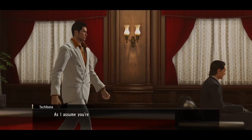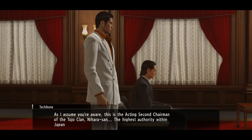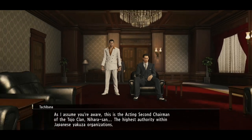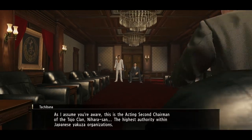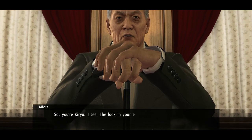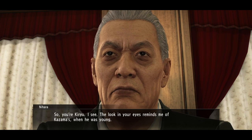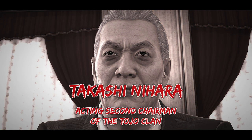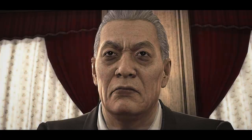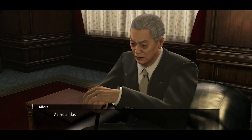But whatever. Ah, Tachibana, how's it going? Thank you for taking me out of the conversation, the hole I was digging for myself just the past couple minutes. Oh my gosh, it's the top brass of the Tojo clan. Oh, wow, thank you. That's a great compliment to me. Wow, Takashi Nihara, acting second chairman of the Tojo. Only second? This whole organization hasn't been around all that long. Not near as long as you would think, given how many nice-looking chandeliers are in this one room.